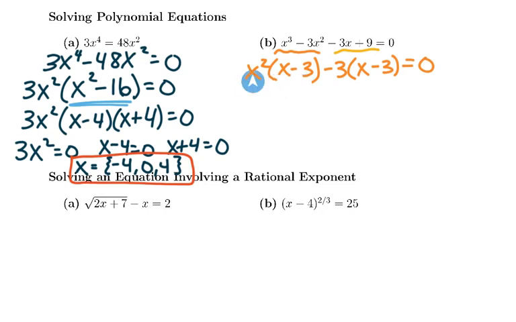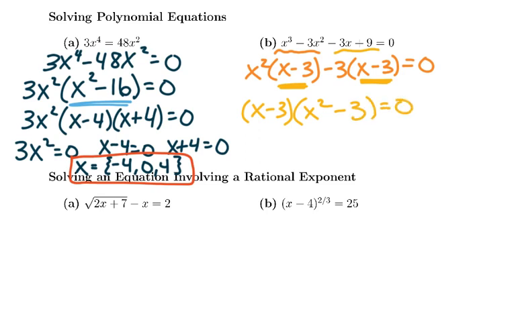So I like to double check by distributing. x to the third minus 3x squared minus 3x plus 9. If you can get it so that this quantity is equal to this quantity, you've rewritten the problem so you can factor out a GCF. So in this case, the actual GCF is going to be a binomial, x minus 3, and you can multiply that by whatever is left over. So if you divide this whole term by x minus 3, you're just left with x squared. If you divide this entire term by x minus 3, the only thing left is negative 3.